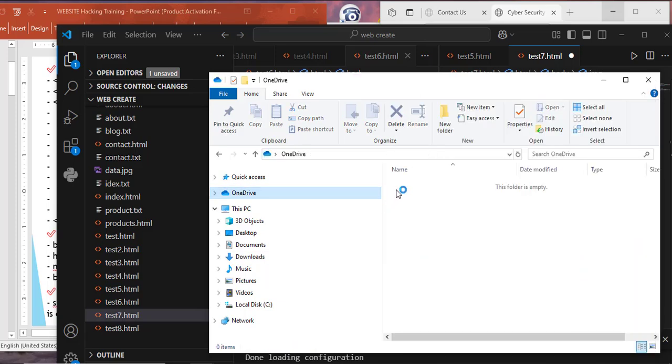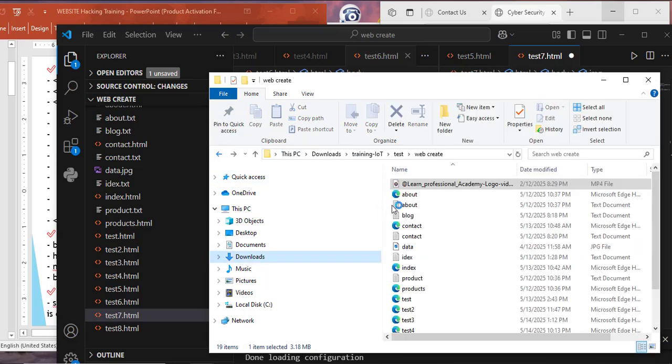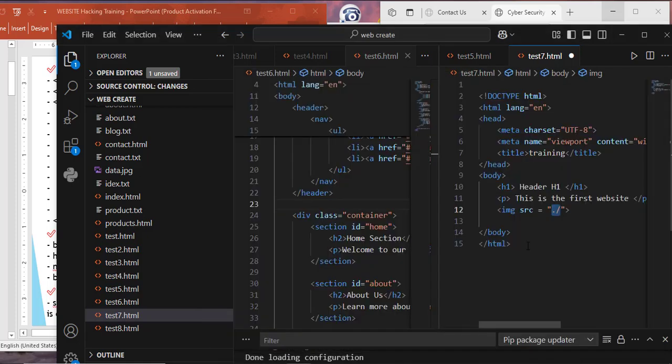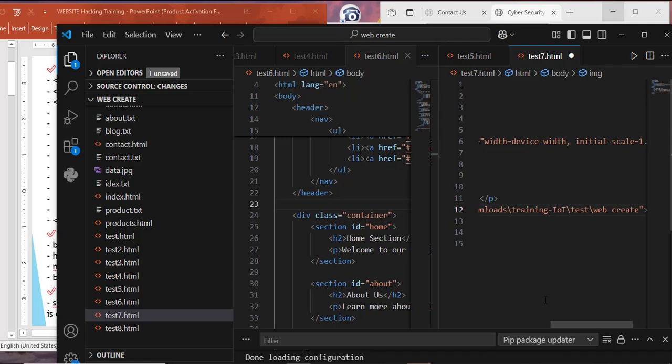Okay, this is the path. Put the file name after that. Because this image is not inside my folder, it is in another folder in my computer, I need to put the full path for that image and the file name. So let's say image.png.